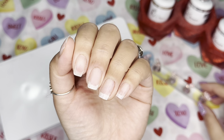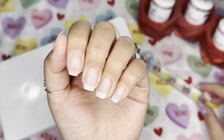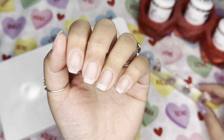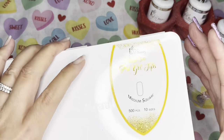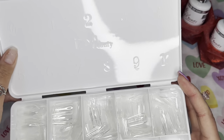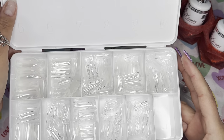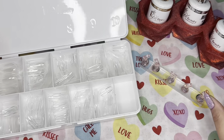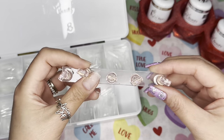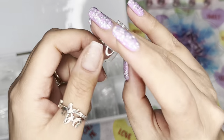Jumping right into it, I went ahead and removed everything from my left hand. So these are my natural nails. I went ahead and prepped them so they are ready for press-ons. We just need to size out my tips. So for the tips, I'm going to be using my iGel Beauty medium square tips. I don't size out my press-ons any differently than if I were just to apply the full coverage tips directly to my nails. So I'm going to continue on with sizing, and I do have this nail stand, so that's going to hold my tips so I can go ahead and decorate them.